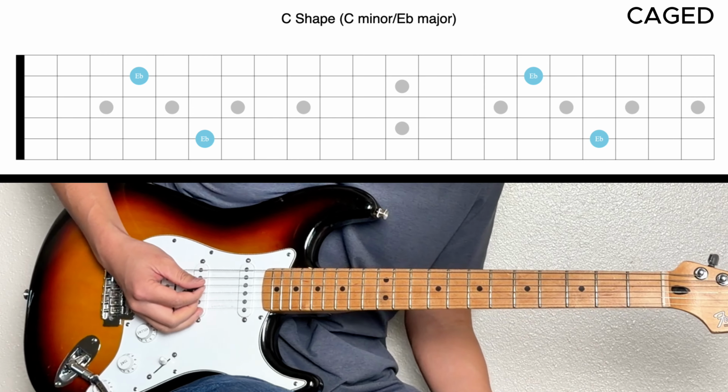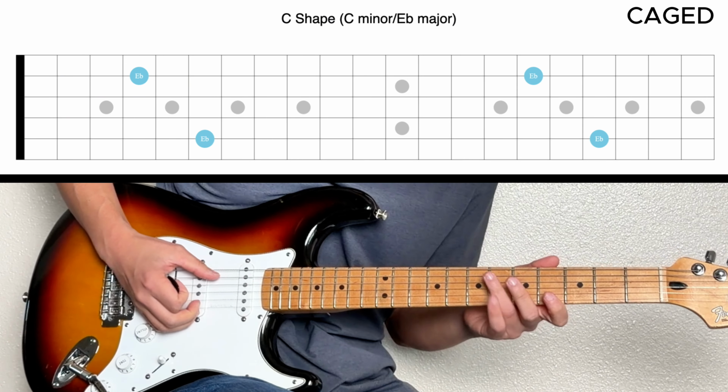So now the CAGED system works from this point forward. We can map out the C shape, A shape, G shape, E shape, and D shape, all in the key of E flat major. And those become our visual framework for the vertical approach. Let's walk through all the 5 positions of a C minor pentatonic scale, or you could think E flat major pentatonic scale. I'll go ahead and start with the C shape of E flat.